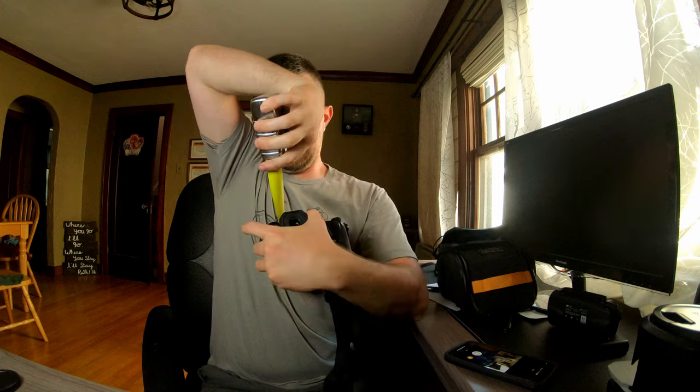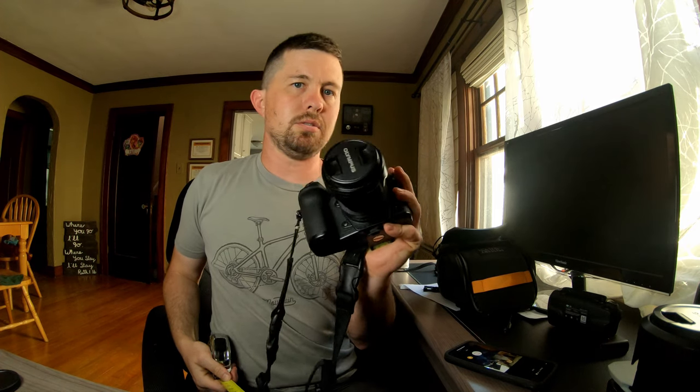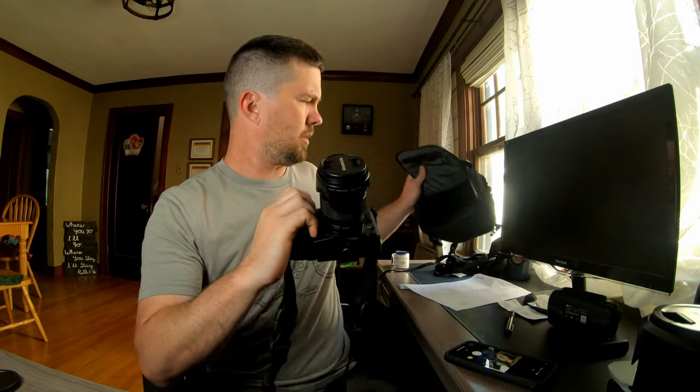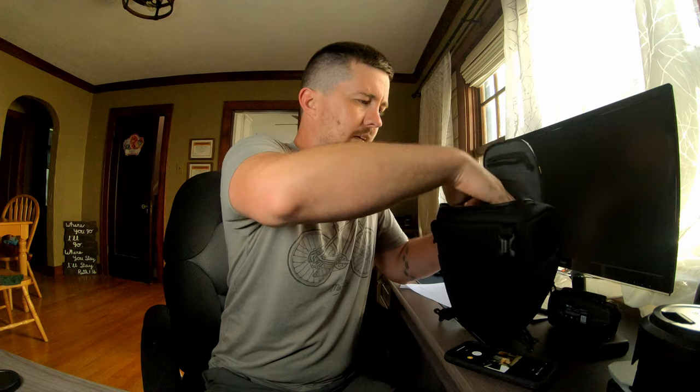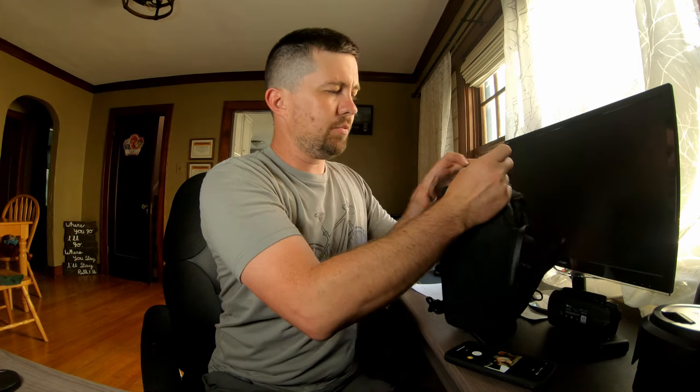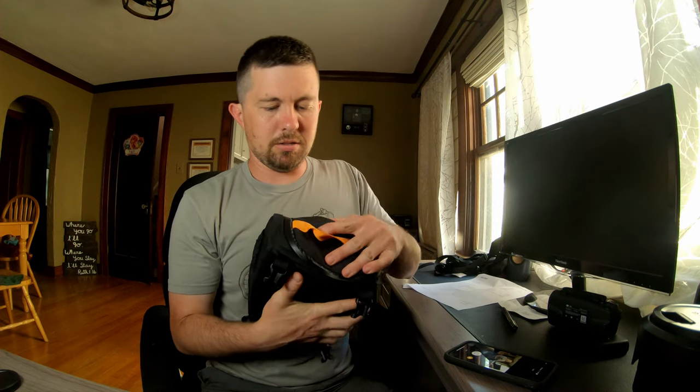Or when you use that 14-150, you're obviously much smaller. Here we are right at 6 inches, so you lose 1.5 inches, and we are at 2.5, so you lose another 1.5 inches there. Even with this lens, which was the biggest lens I had, I can throw this thing in here, have my camera strap tucked down in there, and still actually fit the Mavic Mini on top, and I'm not pushing the boundaries. So if you run a lens like this 14-150 that is considerably smaller and you're at 6 inches, you can fit a Mavic Mini in there and you're not really pushing the boundaries of it.